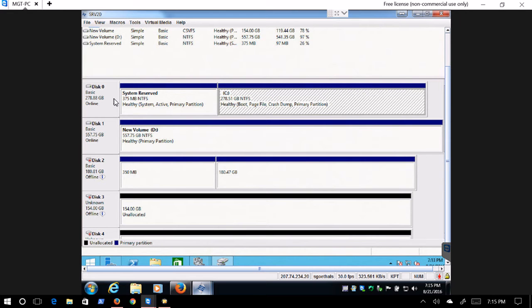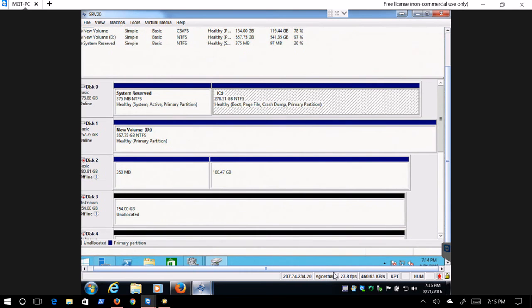And so the way the operating system sees it is it sees it as one big large disk drive. And I partitioned it and created a C drive and a D drive essentially. So my C drive, where the operating system is, is about 278 gig, and my D drive is the rest of it. So this is the local attached storage that's inside that computer. Now, you notice it says disk 2 offline, disk 3 offline. Okay?